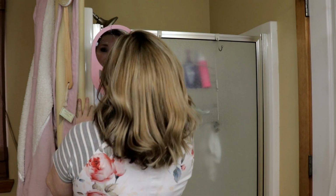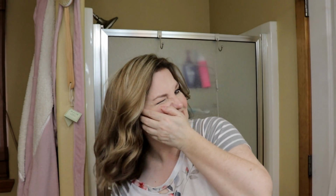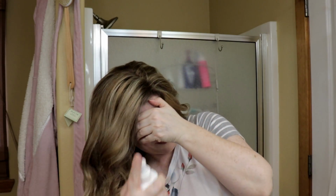I know I'm gonna have to put a few more curls in. You see? Doesn't that look nice? I am loving this, you guys. We got a little funky something going on right there. It's got that little tail thing on it. Let me re-secure this again. Again, it's not tight, you guys. I'm going to use a little bit more hairspray, which is really kind of starting to run out on me. Isn't it pretty? You guys, I am loving this.